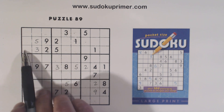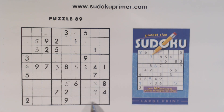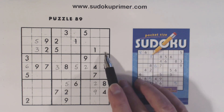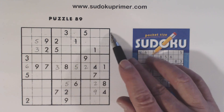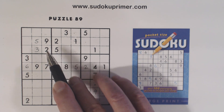Now we have a corner pattern in box one and box nine, and we're going to take advantage of both these corner patterns in a minute. We also have two, nine there, and two, nine there, so we know two and nine have to go here in this column in box three. We do have a two and a nine in row two, so we know these are two-nine twins, and we can solve them too with this two right there.